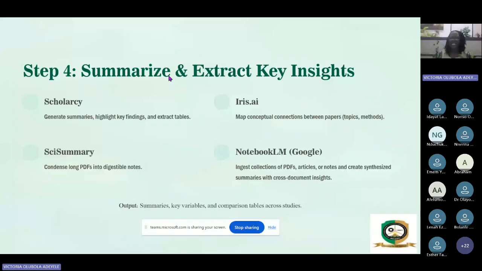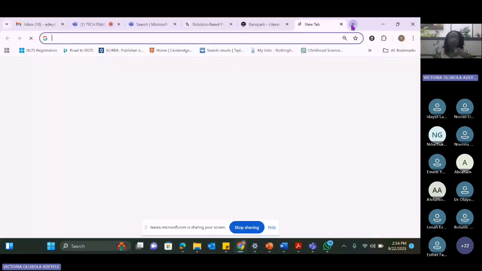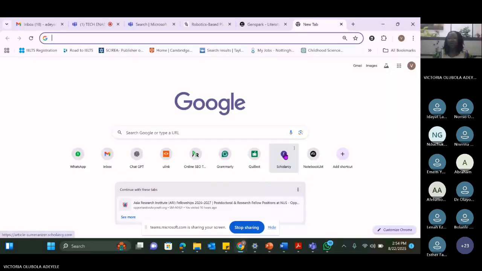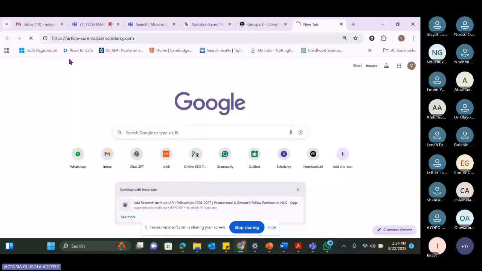Scholarly is a very beautiful AI tool. I've used this several times. When I have quite a lot of literature, I wonder, how do I read this literature? So I use Scholastic to do that. It helps me a lot. And also Notebook LM.